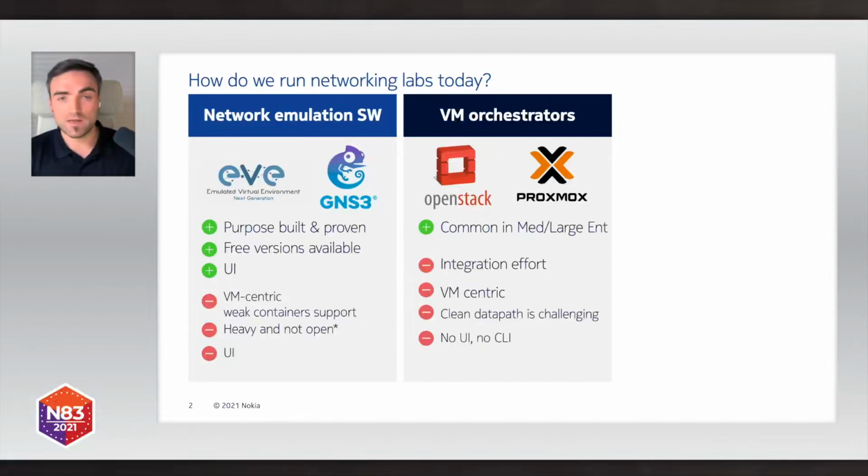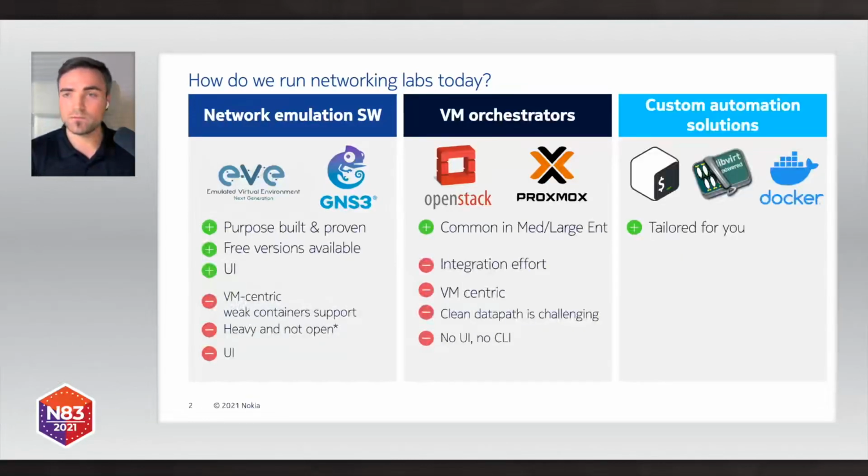These tools, again, are VM-centric because they are VM orchestrators at the end of the day. And it's not even that easy to have a clean data path when you have some Linux bridges, for example, in the data path. Then protocols such as LLDP or LACP might not be really passing through those data paths. And these tools, although they have generic UIs and CLIs, are not specifically built to deploy your topologies. Hence, there is no specifically built UI or CLI that can spin up a topology for you based on these VM orchestrators.